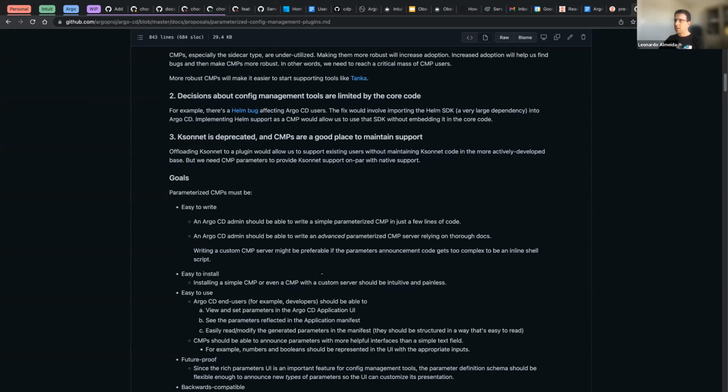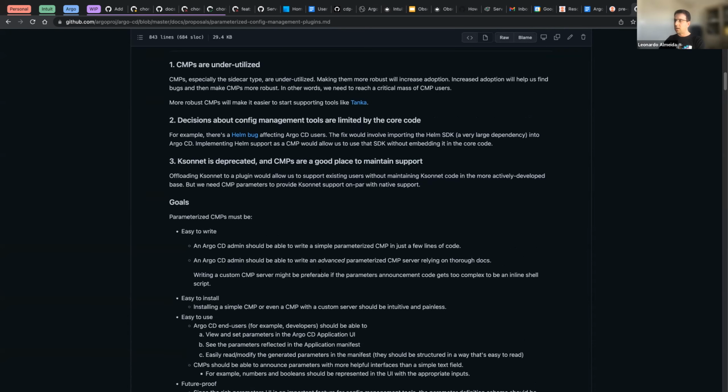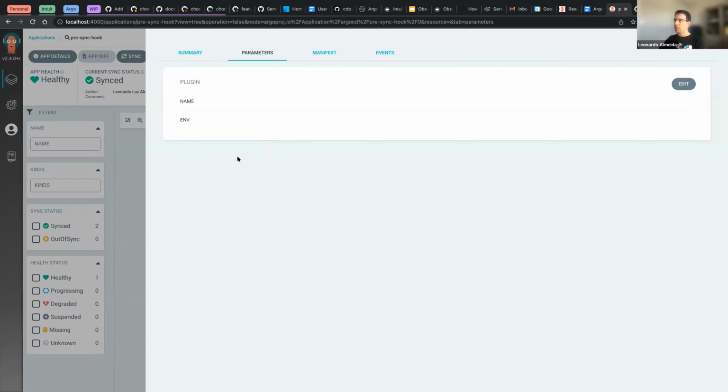The most famous ones today are Kustomize and Helm charts. By the time we conclude this CMP v2, because there was a CMP v1 back in the day, but it was a little bit limited, so we created v2. And the missing piece in v2 is that it didn't allow the plugin to interact with the UI to provide parameters.